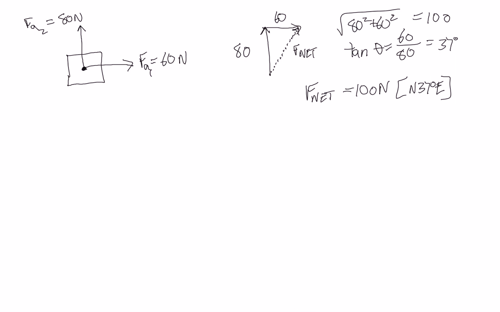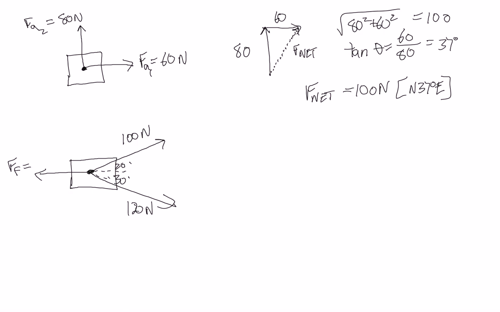Okay, let's look at another example now that's a little bit more difficult. So let's suppose we have a car that's stuck and we're going to have one person pull on it with a force of, let's suppose, 100 newtons at an angle of 20 degrees, and then we have the other person pulling at 120 newtons, but they're pulling at 30 degrees. And let's even add friction in here, so we've got friction going backwards, and the force of friction, let's suppose, is, let's say 40 newtons.